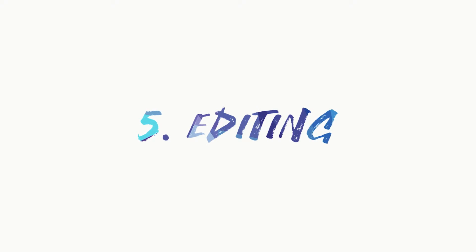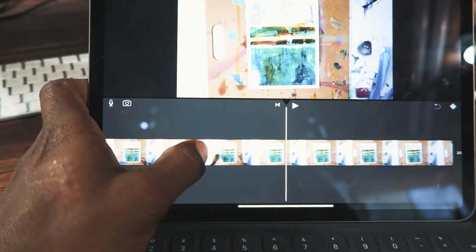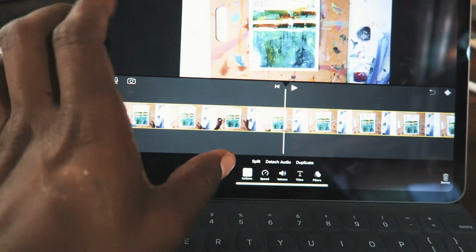And editing, if you do not want to make it super complicated, just use the apps that you have on your phone. There's Lightroom and Photoshop for photos if you need to edit right on your phone. There's so many different apps out there now. The other thing that you can do for video is to just edit straight off of iMovie. You can go straight onto iMovie, import all your footage, edit how you want, add titles, add music. It keeps it super simple.